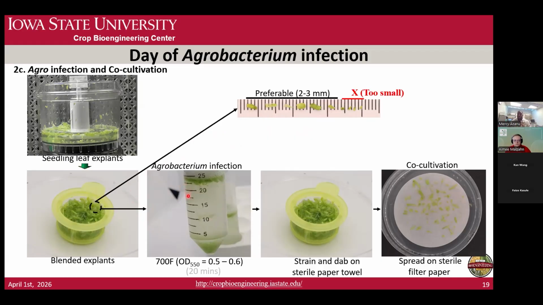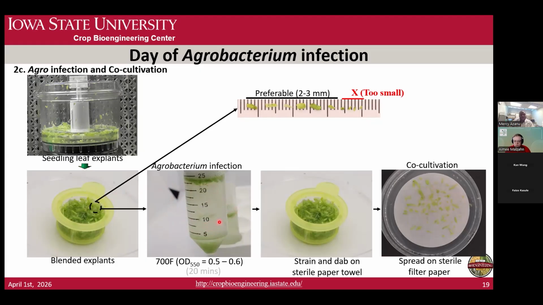For example, if you're preparing your Agrobacterium solution from your working plate that you prepared a day before, you make sure that you prepare your Agrobacterium solution in the 700F solution that has acetosyringone and Break-Thru, which is a surfactant that makes the Agrobacterium adsorb onto the leaf segments very fast, between 1 to 3, maximum 5 minutes. You should not exceed that. Then you get your leaf segments and put them into your Agrobacterium solution.